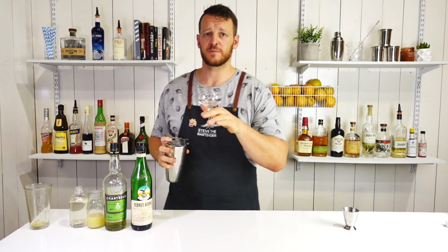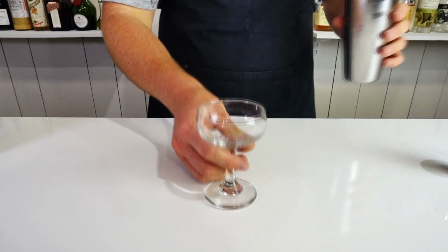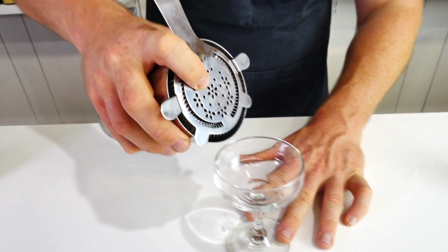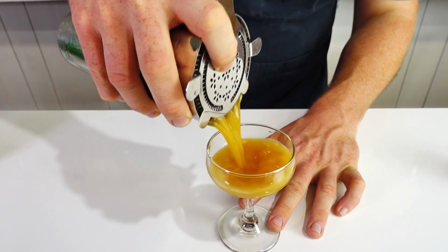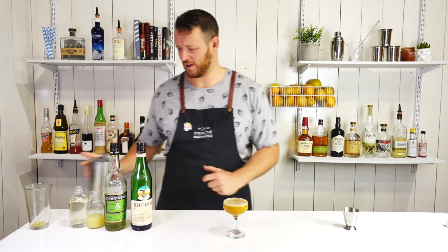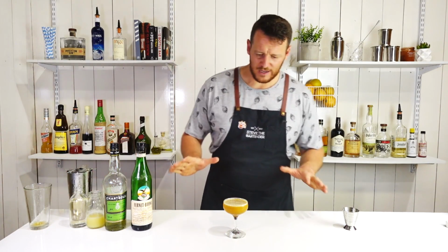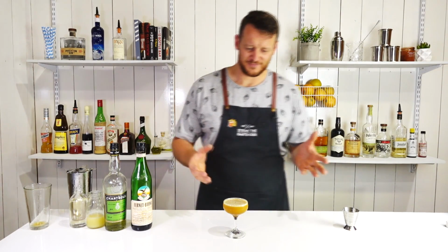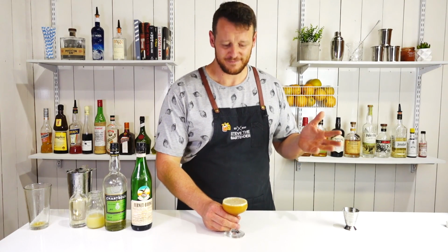Now my coupe glass has been chilling. It's been set aside with an ice cube in it, otherwise in the fridge. Just strain straight into that glass. And as you can see, it's got this really funky, muddy water kind of look to it. I'm going to leave it ungarnished, and that's it. There you have an Industry Sour. This is the first time I've tried it, so bottoms up.